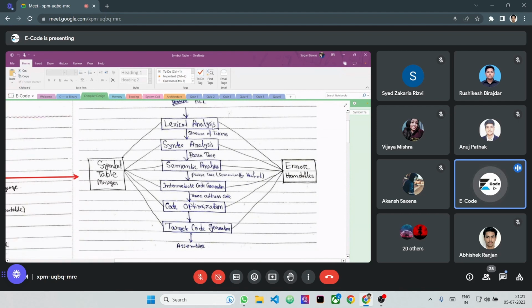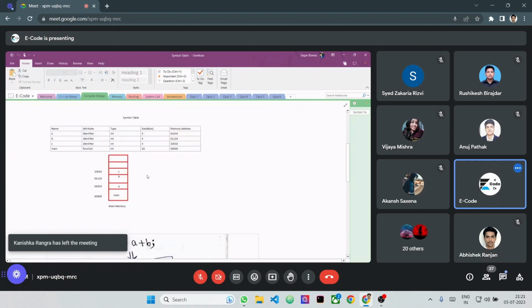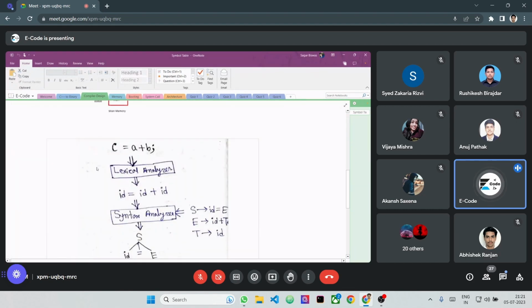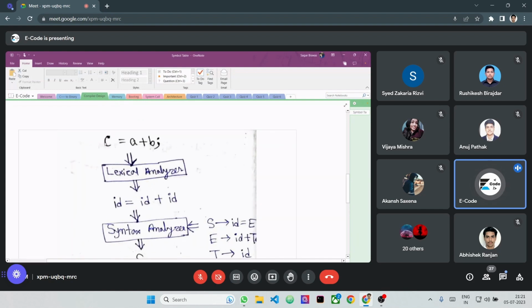This is the lexical analysis. Lexical analysis is recognizing that this is c, c is a variable, and a variable means an identifier. This is the analysis after the lexical analysis phase.